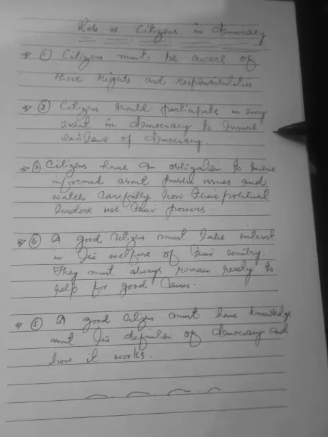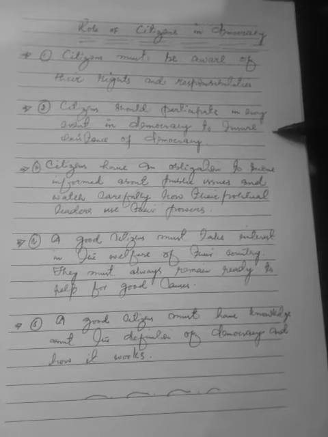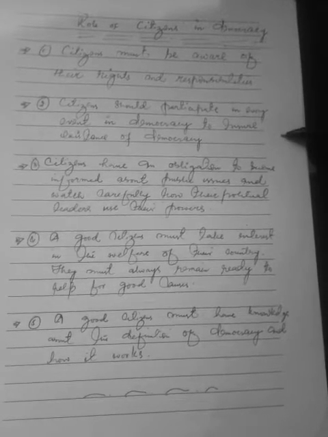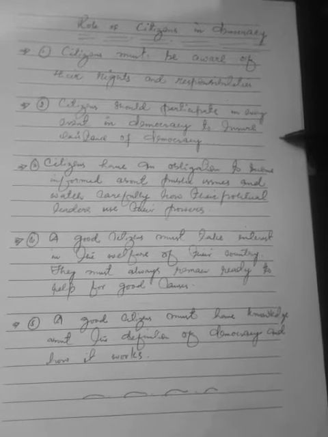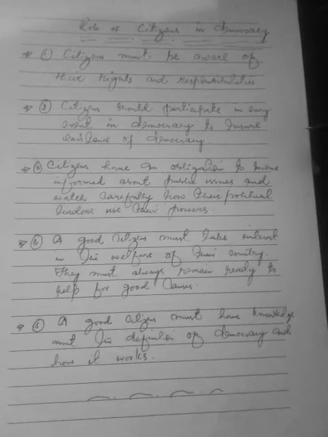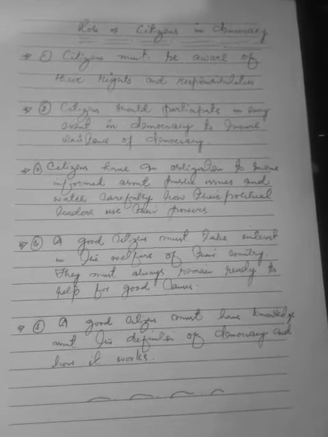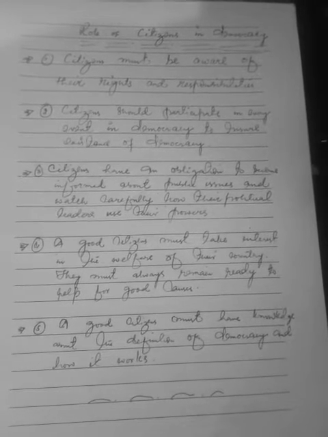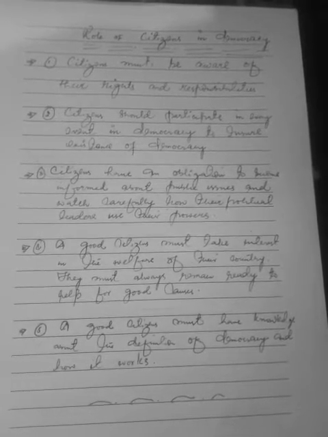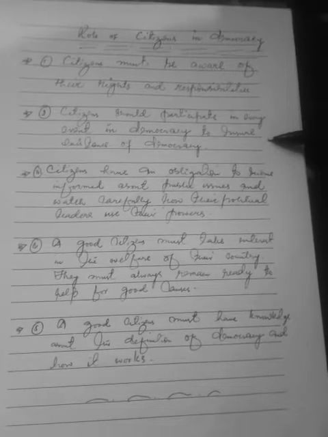Next, citizens should participate in every event in a democracy to assure the existence of a democracy. This is the second important point, or we can say the role which the citizen has to play in a democracy to make it successful and functional. As a democracy allows its citizens to express their opinion in public, if they feel that the government is not discharging its duties properly, the citizens have a full right to freely criticize the government, but their way of opposing the government must be decent. They should not take any violent steps. So this is how he can play his role in a democracy.